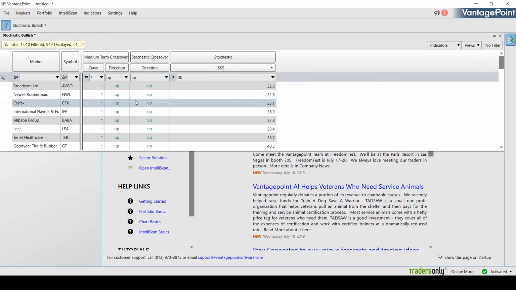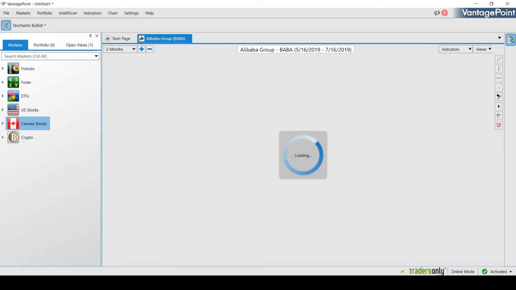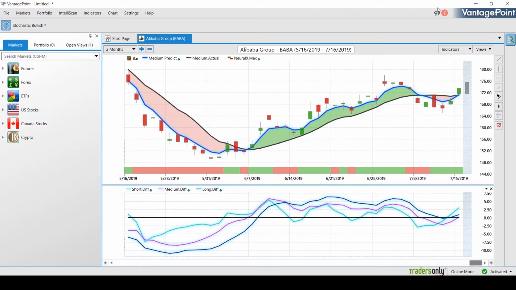We're on the cusp of taking that reversal. If we were to pull up something like Alibaba, we can look at this one together. Over on the right-hand portion of the screen, look what's going on here. We do have that fresh medium-term crossover. All 3 of our predictive lines are pointed up. We've got a higher gray candle here, green on that neural index. This is looking fantastic, isn't it? Just from that Intelliscan, with the medium-term crossover and the stochastic, we've identified a great opportunity to the upside.